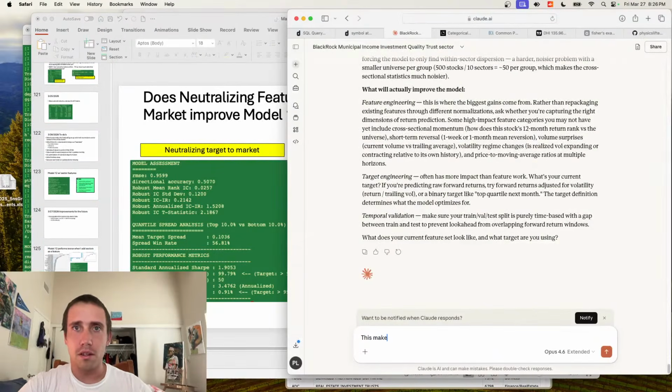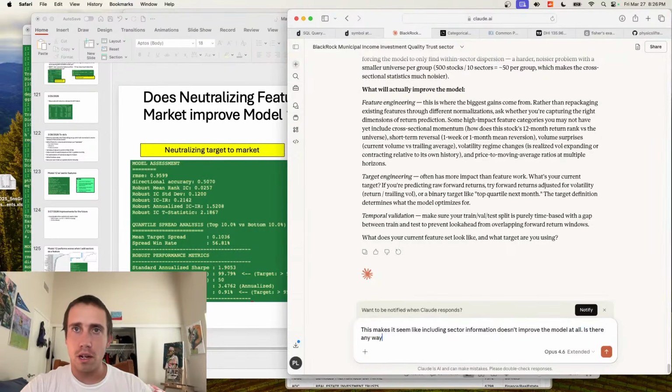This makes it seem like including sector information doesn't improve the model at all. Is there any way I can use sector info to improve my model?